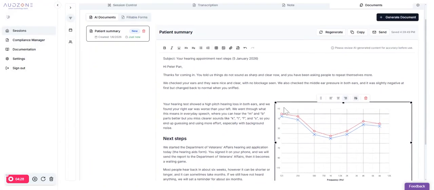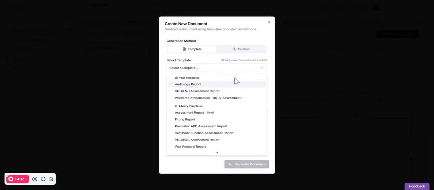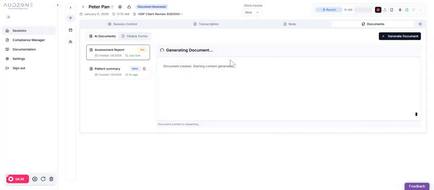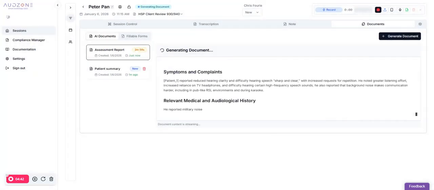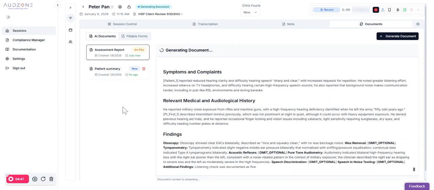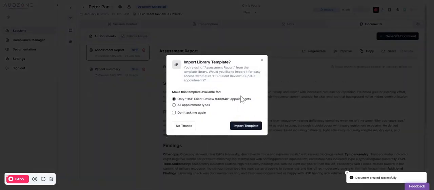So that's the document tab. You can generate several documents, so you can actually generate that, and then you can generate another one here. I'll just do that. You can have as many as you like down there. If you've got the document flow function on, you'll see another button here to generate a series of documents.